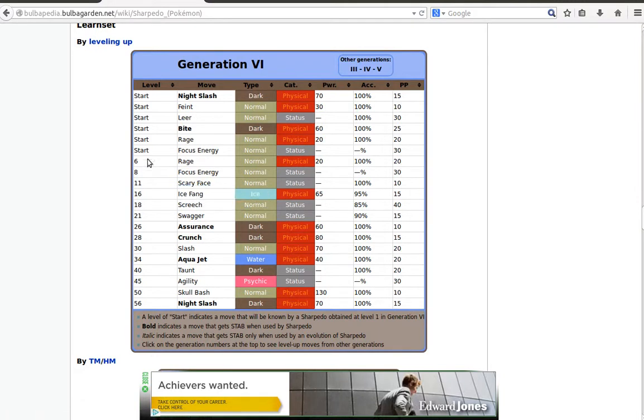Then over here shows at what level it learns what moves. So just quickly going over this, I'm not going to spend time on every single one. It learns Ice Fang, which is not a stab move, but that's definitely good against grass Pokemon, which it's weak against. It's good against dragon Pokemon, especially if the dragon type is weak 4 times to ice. So if it's a flying and a dragon type, Ice Fang will most likely kill unless they have a Focus Sash or something like that.